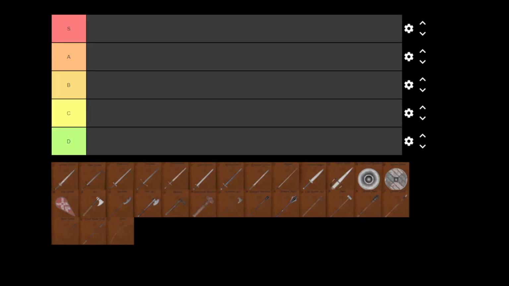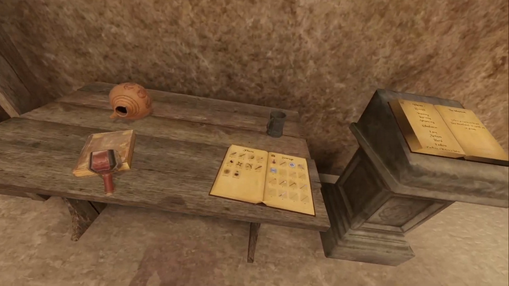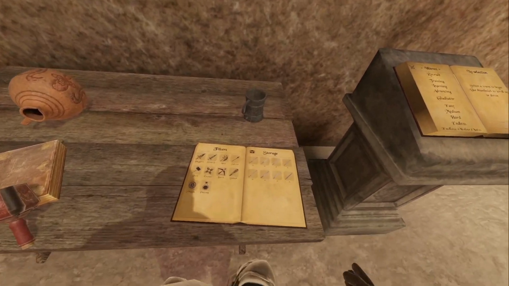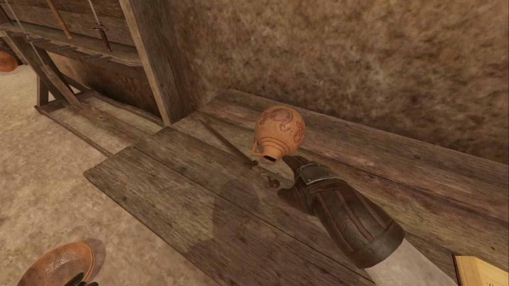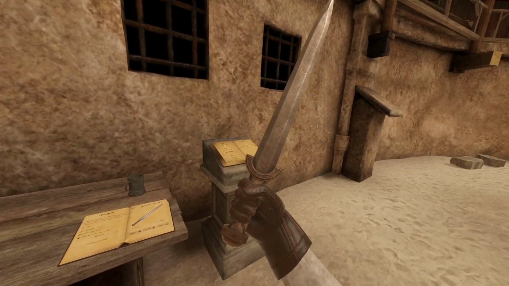The first one we have is the Antique Sword. Now, Mr. DLC, where is the Antique Sword going? Do you want to give this a quick run and see how it feels? Yeah, let's go ahead and find this Antique Sword right here. Let's spawn it. Let's get everything out of the way here. And let's get this nice Antique Sword.